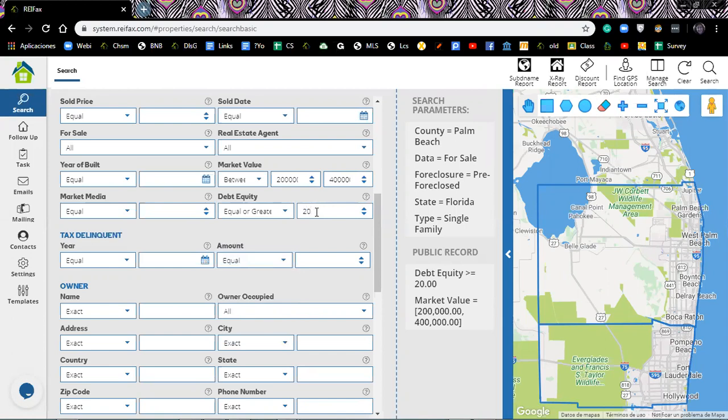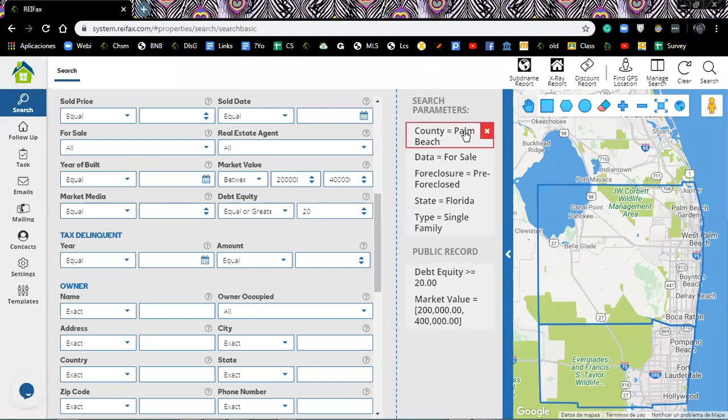Remember that the equity is how much of the property is free of debt, how much of the market value of the property is free of debt. So if I put here 20%, it means that at least 20% of the market value is free of debt. The debt on the property, whether it's mortgage or tax delinquency, all the known debt of the property does not amount to more than 80% of its market value.